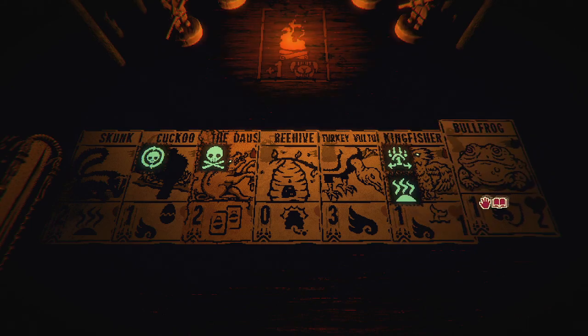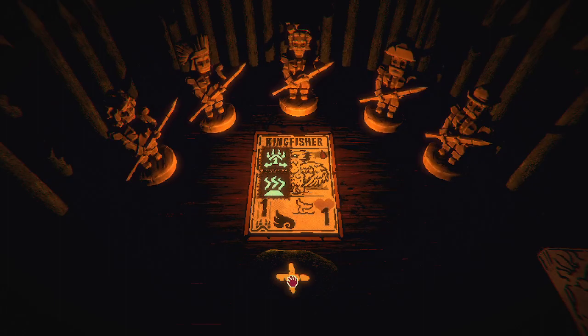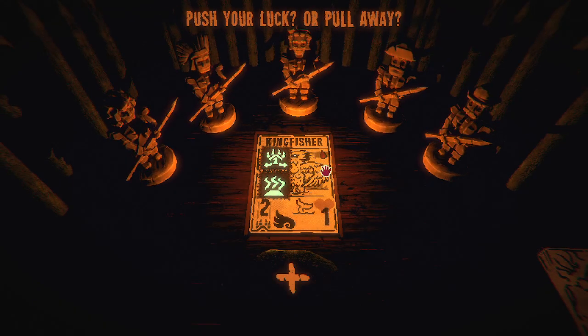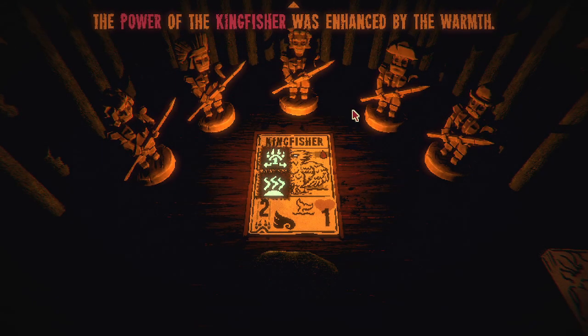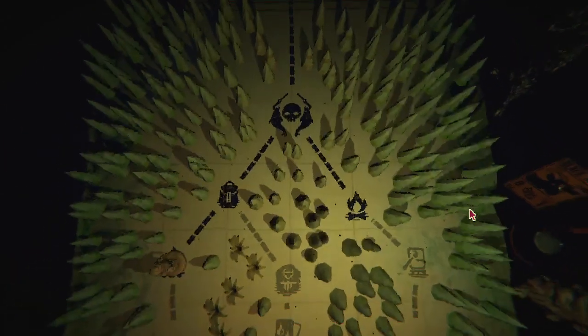This bullfrog is a good frog. Kind of want to do Kingfisher, because he is gonna survive. We know he's gonna live. It is very hard to kill a creature that submerges on its turn. I'd take it. The power of the Kingfisher was enhanced by the warmth. As one of the survivors began pulling a knife from their pocket, you withdraw.